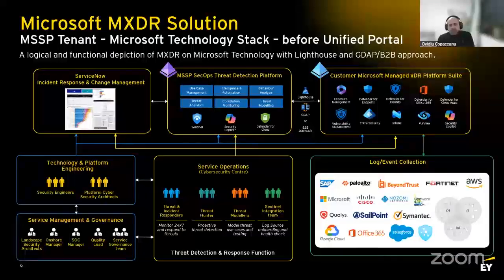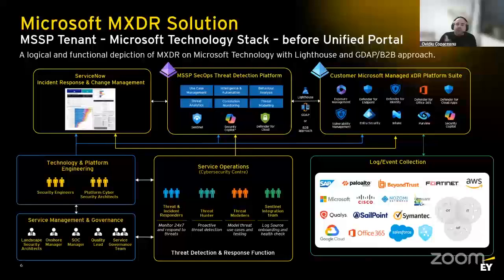GDAP currently is a quite new solution. It's replacing the DAP solution, and it's not supporting Sentinel for the moment. And yeah, it's mainly only for the Entra roles. But in our opinion, it falls a bit short if the customer wants to use local RBAC, right, for Defender, for Purview, for Intune, for example. And these custom roles in the local RBAC can be assigned only at a group level.